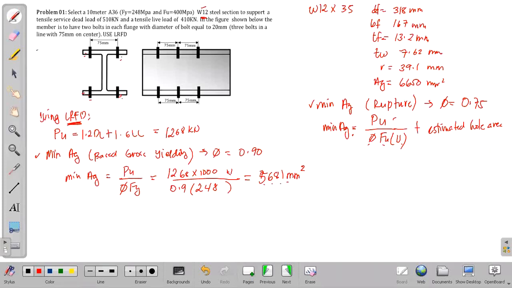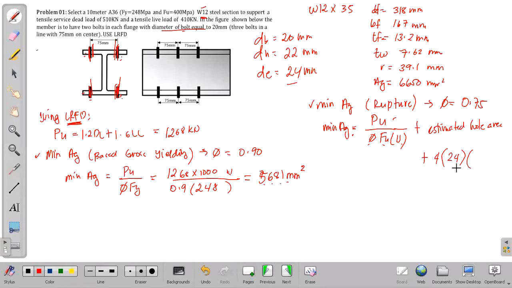Diba? Okay, so looking at our diagram, andito yung bolt natin, nasa flange. Ilan yan? 2, 3, 4. So plus 4 times, ano yung magiging effective diameter natin? Remember, ang given is the diameter of bolt. Diameter of bolt is equal to 20 mm. Okay, so diameter of hole is 20 plus 2, 22 mm, since yung diameter of bolt given is less than 24. And the effective diameter is equal to 24 mm. That is the diameter of hole plus 2 mm. That is 24 mm. Kaya plus 24 effective diameter of hole.